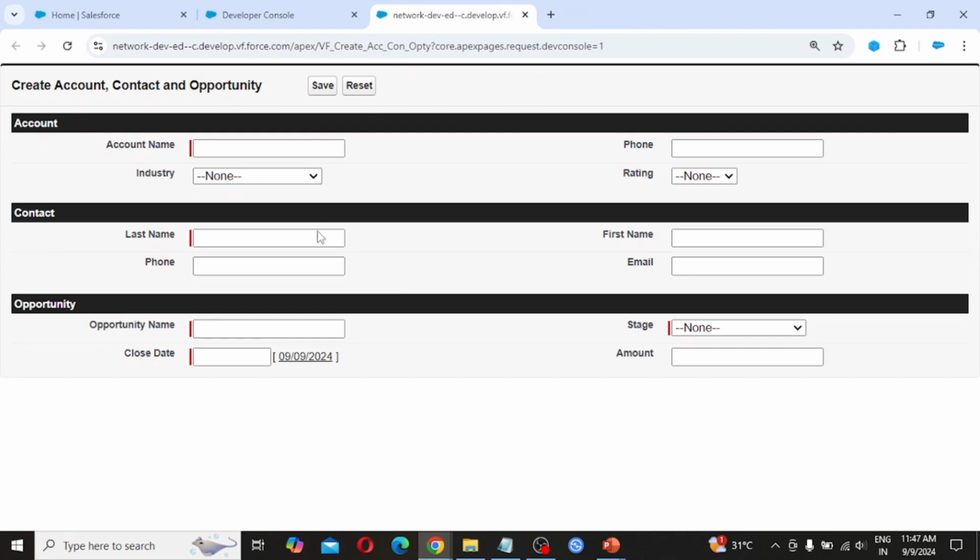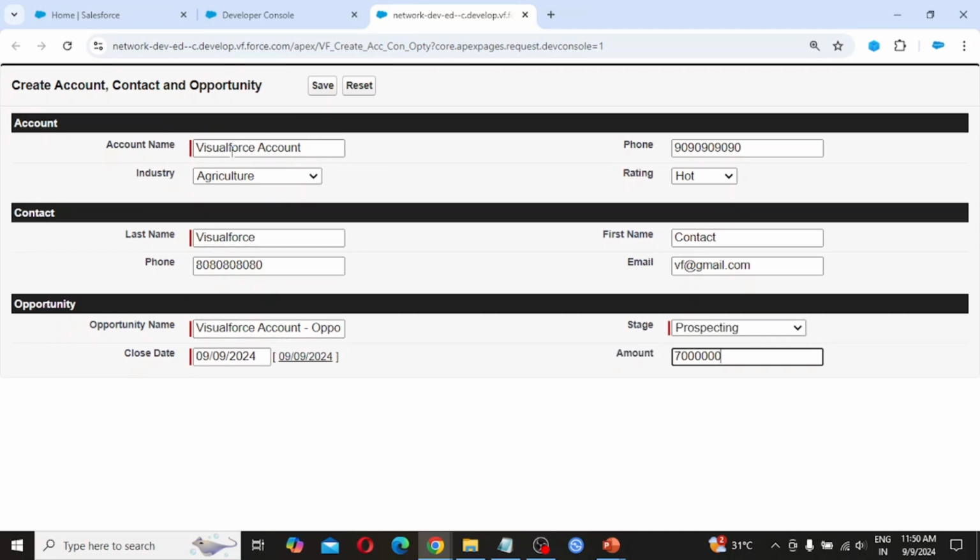This all is coming into a single page, and we can't collapse this, meaning account or contact or opportunity. So in this Visualforce page we are going to create an account. For that account we are creating the contact and opportunity.